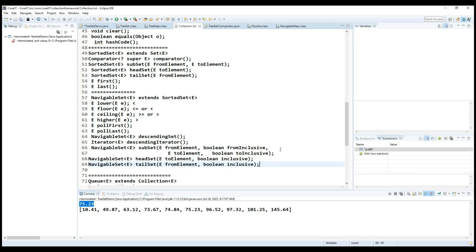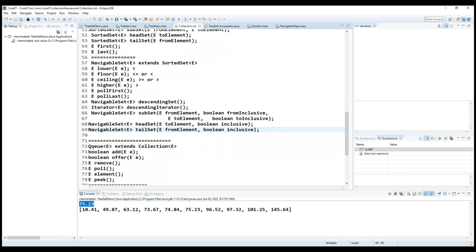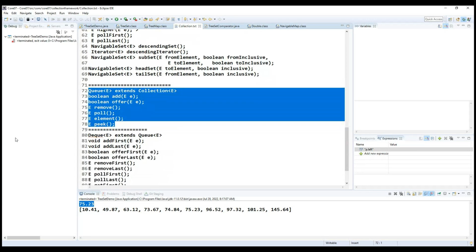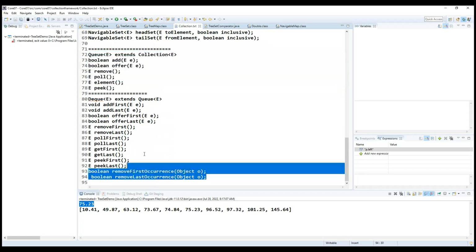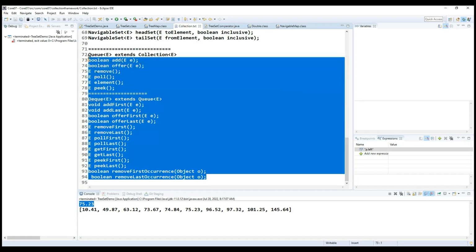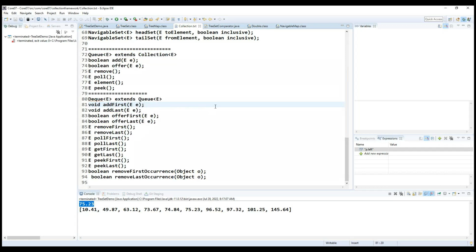Tomorrow, or we can discuss in today's evening class, the queue related section. So the Queue interface, how it is going to work here, what all the queue related methods we have, and how the Deque is implemented internally, we are going to discuss. These sections are pending. We'll continue the same session in the evening.